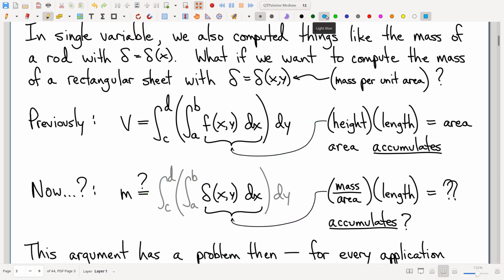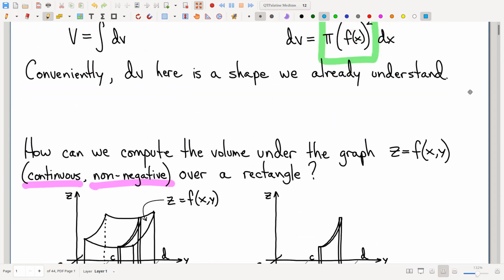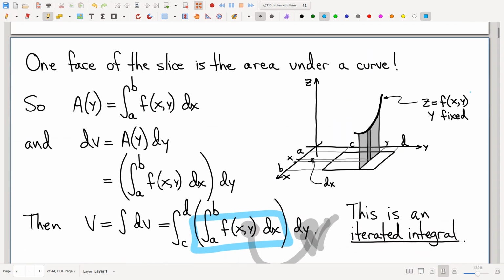So as a for example, one of the very first things that we did in trying to make sense out of this integrand was we argued that, look, this is height times length. Right? And if I want to know the area, looking at the cross section and just one of those little strips, well, height times length. And that gives me area. And good news, I'm already familiar with the idea of area. Furthermore, I know that area is an accumulating quantity. The whole is the sum of the parts, and you can see it right here in this picture.